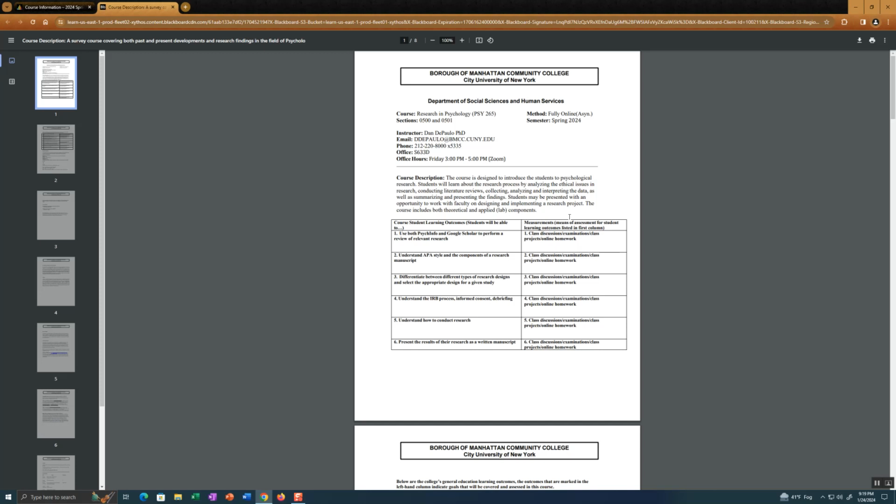Most people do fine with this. People that struggle with the paper, they don't do the rough drafts. So I have to encourage you, do the rough drafts. You cannot just skip the rough drafts and just write the paper at the end of the semester. It doesn't work that way. Because if you skip the rough drafts, you're going to get zeros. And then zero is going to be half of the final paper grade.